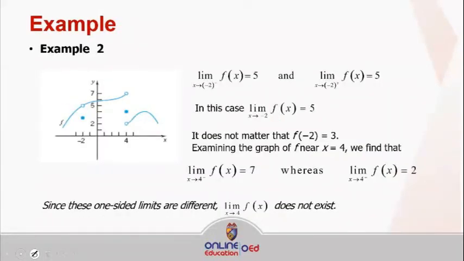So, next natin na problem. Next problem natin is we have yung limit where yung x approaching natin is negative 2. Negative, so left hand to. And we have the limit f of x is equal to 5. We have yung x is also negative 2, which is yung right hand natin kasi positive siya.